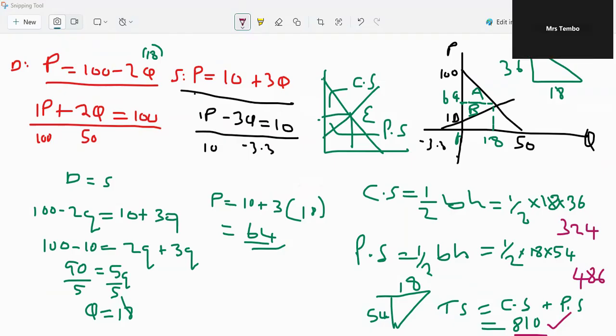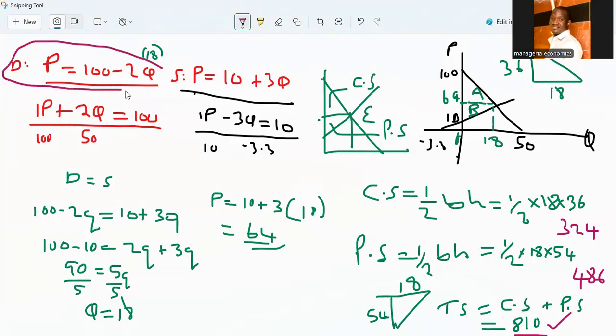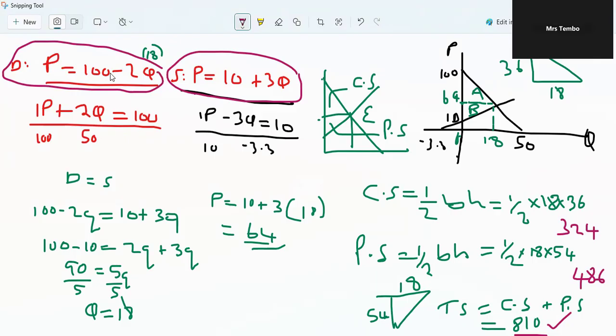It's on sketching. So I was saying this is our demand equation here. How do you know it's a demand equation? Because there's a negative here. It's already given. You'll be given two equations, the demand equation and the supply equation. So what we're learning is how to sketch. To sketch any linear equation, firstly you put the letters on one side. So there's a p there, minus 2q. When it comes this side, it will be plus 2q.